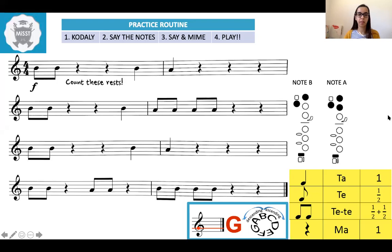Flutes ready? Here we go. 1, 2, 3, 4. And again, one more time. And 1, 2, 3, 4.